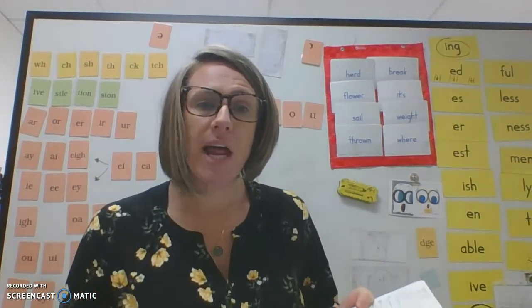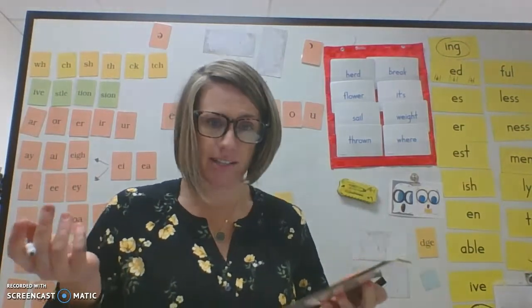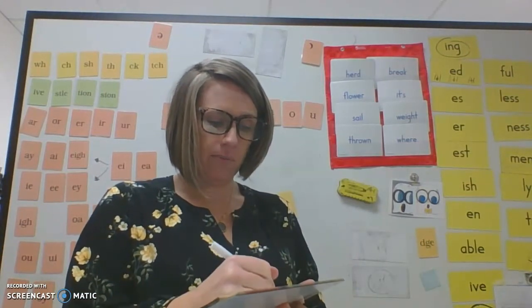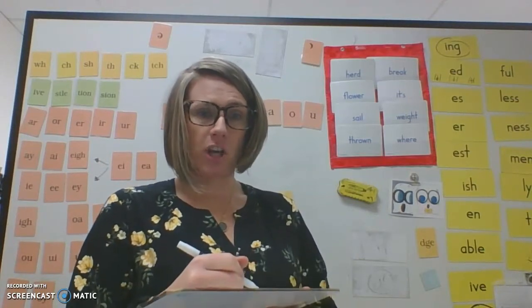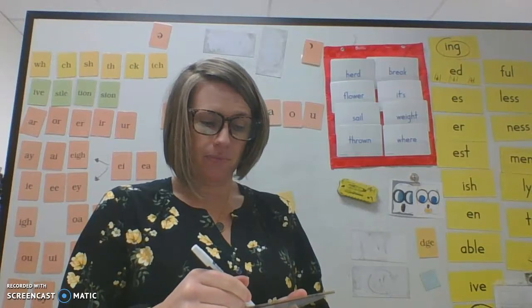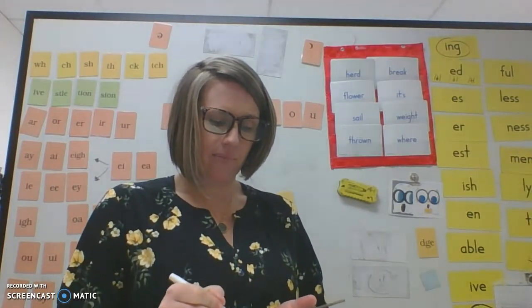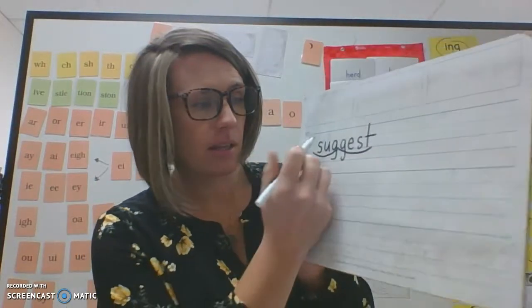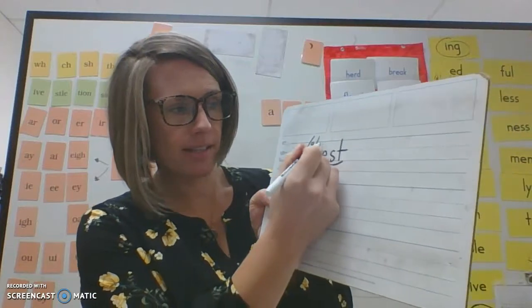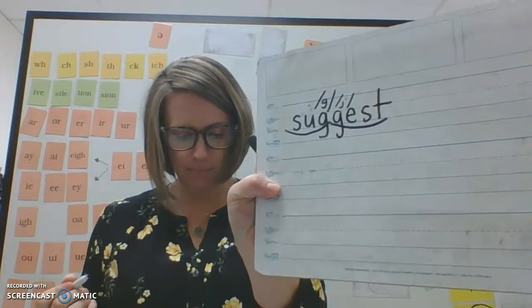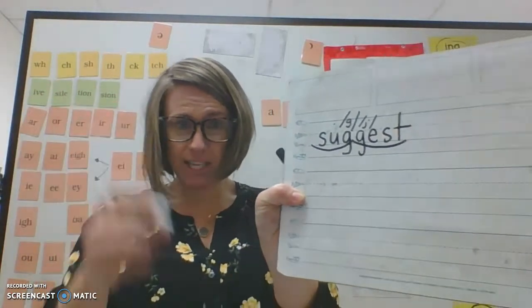Okay, great job. Let's go ahead and erase our whiteboards and try the same thing with the G. Okay, here's my first word. Suggest. I suggest you do all of your work. Suggest. So let's do the first syllable. Sug. And let's do the next one. Jest. J. Sounds like a J, but then it's followed by an eh. So let's take a look. Sug. This one sounds like a G. Suggest. And this one sounds like a J. So it would look just like that. Suggest. I suggest you write it and mark it just like I did.